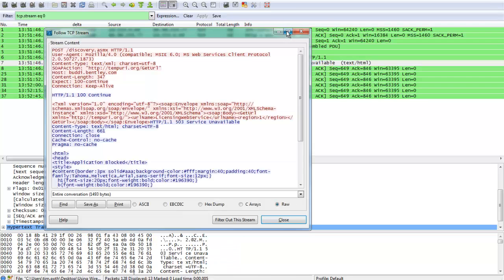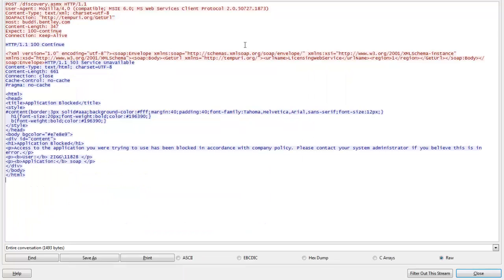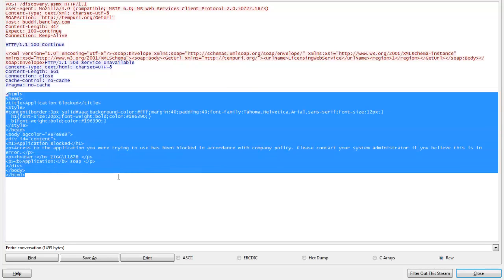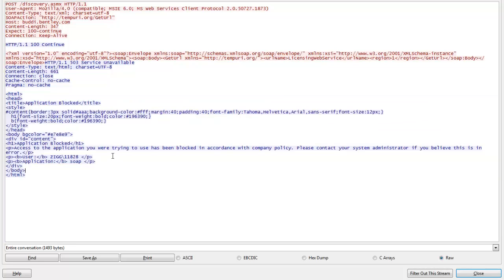If we go and take a look at the actual text of the stream, this is where the answer really starts to come together for us. The title, if you look at this content here, it's an HTML page, and if we were to actually scrape this up and put it in a Notepad document on our desktop, we could bring this up in Internet Explorer. But it's pretty simple, so we can go ahead and read through it here. We can see that the title of the page here is Application Blocked.